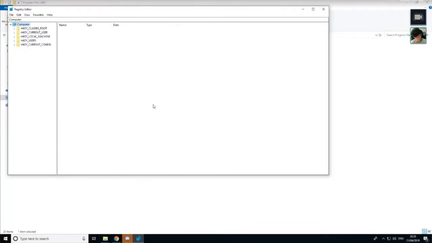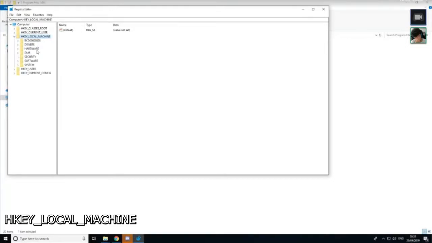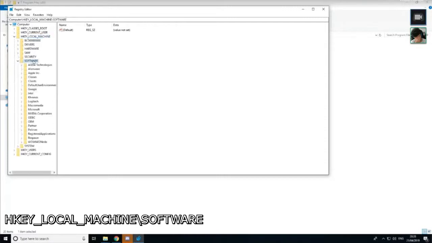So you need to go to HKEY_LOCAL_MACHINE. So we're going to manually remove Harry Potter 1. So expand that folder. Okay. And then you go to software. Software. Right. And this might differ from computer to computer. So if you don't have a 64-bit computer, it's going to be in a different place. So go to WOW6432Node.